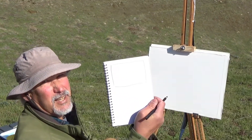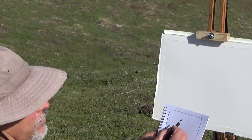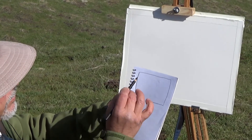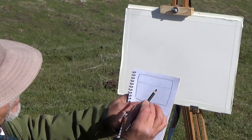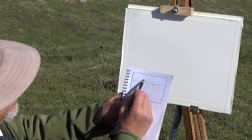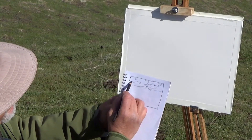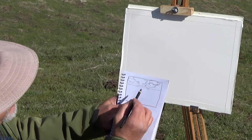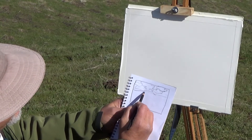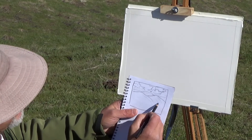I want to get the rocks in the foreground, the mountains in the background, the clouds above, so I'm trying to fit a lot in there. I do these little sketches to figure out what I can fit in my little painting. That's what we call a thumbnail sketch — it's just a couple inches wide — and I decide where my horizon is going to go. I want the mountain tops on the top third, so Mount Hamilton is going to be there peaking, and the clouds are going to be coming off above it. Big cumulus clouds, puffing, getting bigger as they get closer towards us. Then down here we're going to have these ridges and valleys coming down.